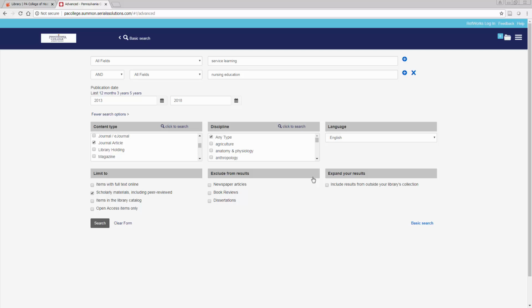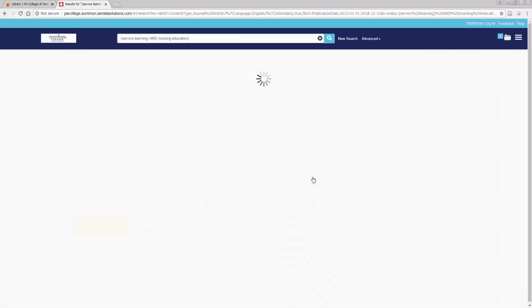So if it's something that's a rare journal, it might take longer. So if you have time to wait for interlibrary loan, I suggest not checking that one, which if you change your mind, you can check it later. So for now, I'm not going to check it. This is okay for me for now, so I'm going to click Search.